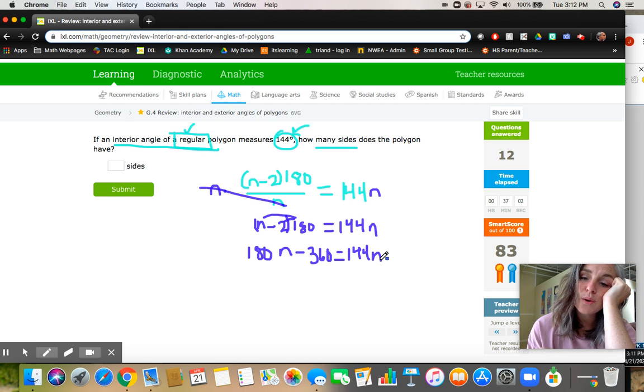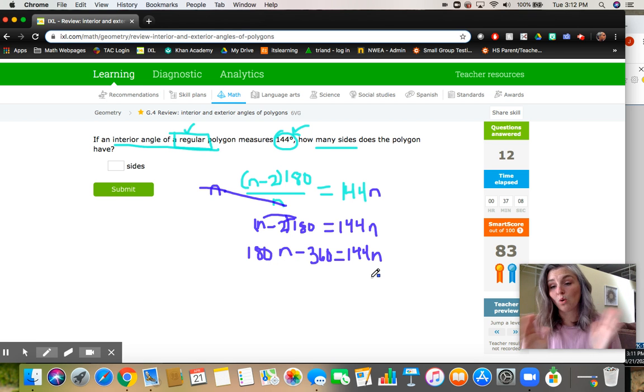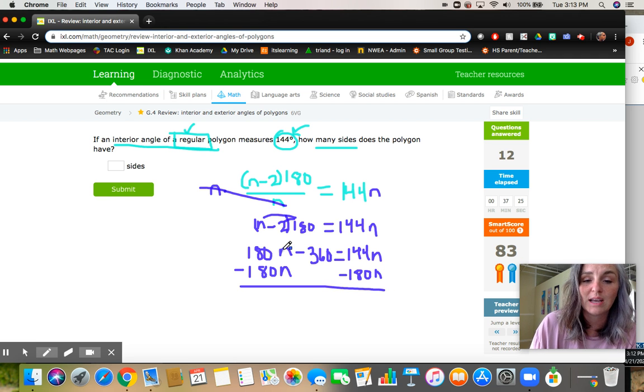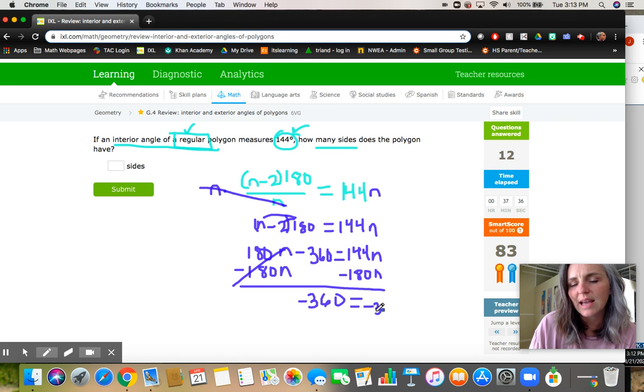Now I've got n's on both sides. So I'm going to have to get n's to only one side. And I know I'm going to end up with negatives here, but I'm going to go ahead and just subtract 180n from this left side so that I don't have to move two things. So all I'm doing here is when I've got a variable on both sides, I'm just subtracting one of those variables to get rid of it from one side. So that leaves me with negative 360 is equal to negative 36n. And then if I divide, I get n equals 10.